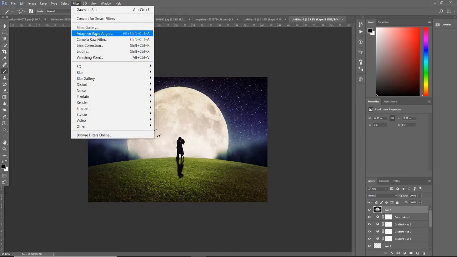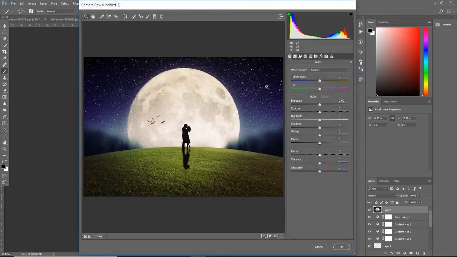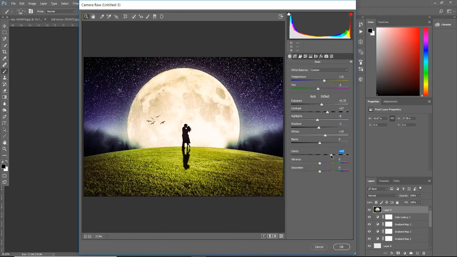and I go to filter, camera raw filter, and you can play here with the temperature and make it a little bit warmer. I give it more exposure, a little bit of tint or magenta, depend what you like, maybe tint. I give it more contrast, a little bit of more shadow, maybe make the highlight a bit less, give white a bit more, make it more clear. That's too much, I know, so maybe 3%.